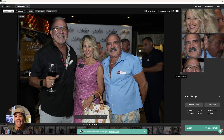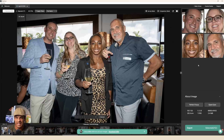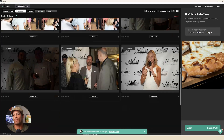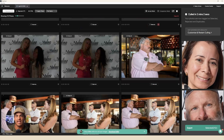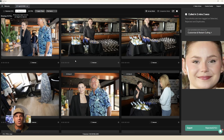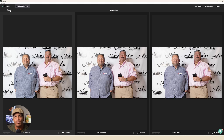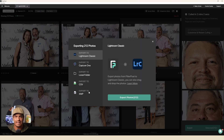And now let's talk about FilterPixel, another AI culling tool that's gained some attention lately. It offers a nice mix of automation with some customization options. You can adjust settings like sharpness tolerance, closed eye detection, and duplicates, which can help refine results a bit more. The face detection and smile scoring features work well, and the interface is pretty straightforward — easy enough for beginners, but with enough options to tweak things. It also works offline, so that's always a bonus. But while it does a good job lightening the load, it doesn't go as deep as Aftershoot when it comes to smart automation or learning from your preferences over time. There's no direct Lightroom plugin, which adds an extra step because you have to export photos. Some users also say it tends to keep too many maybes, so it might not save you as much time if you're aiming for a tight final selection.